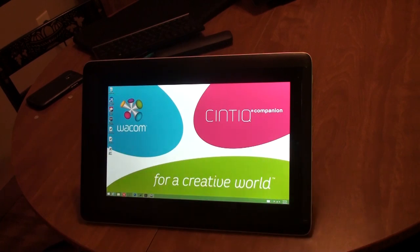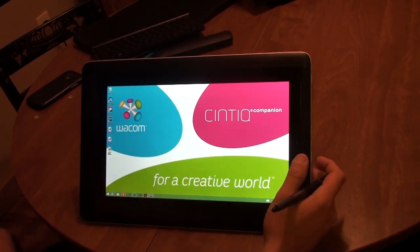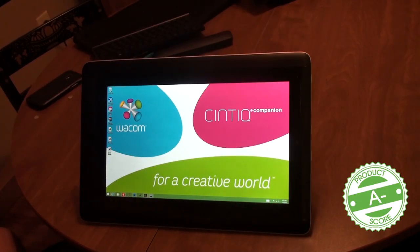Despite the fact that the Cintiq Companion is an expensive purchase, with all that's featured, I feel it's a premium device that definitely makes you feel it was money well spent. Even with the few issues I had, for the artists on the go, I would definitely recommend this product. My score, an A-.